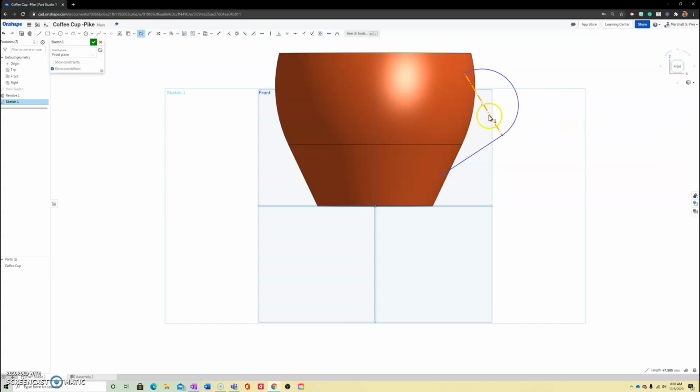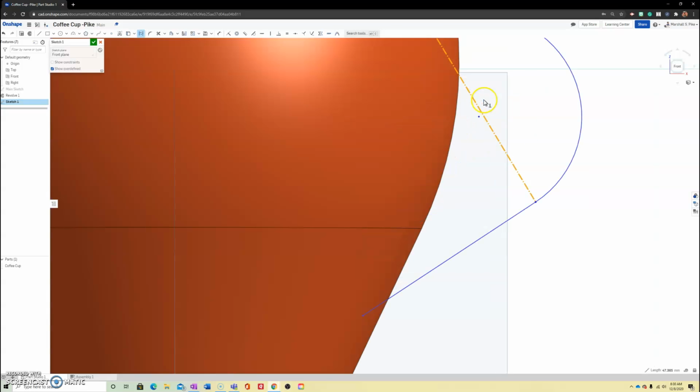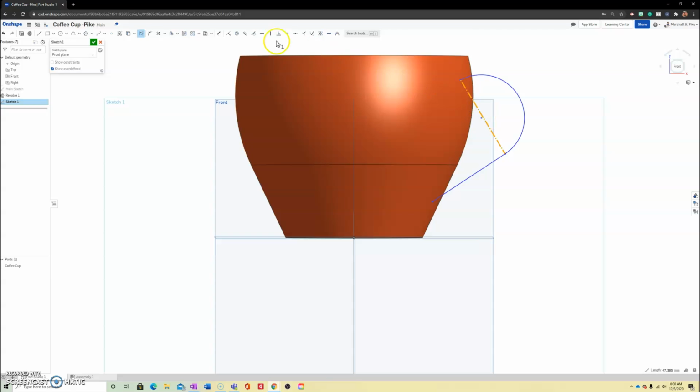The other thing I need to make sure is I want to make sure that this line is coincident to this midpoint here. And you can see that when I get a little closer by zooming in that they're not. So I'm going to go to the quick access toolbar, select coincident. I'm going to select the line and the midpoint. And those are now set up to where I want to be. I want to make sure, let's turn on the constraints just to check. But I want this line and this arc here to be tangent. So I'm going to just verify that to make sure that I'm all golden. And there I am. Sorry, it was there before and I forgot.